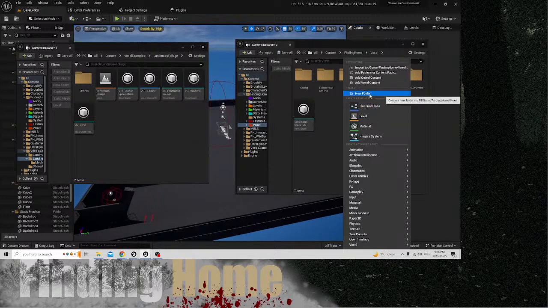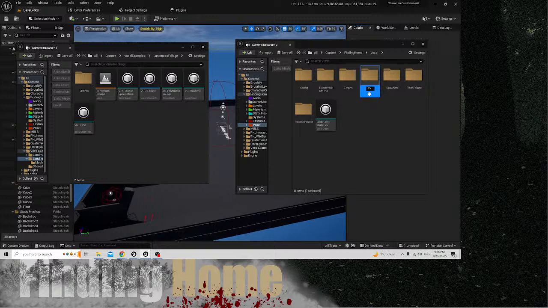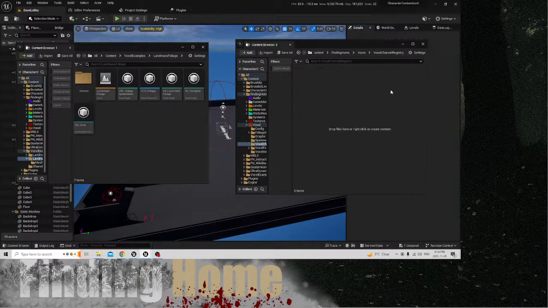Voxel channel registries. I'll make it a voxel channel registry. All right, we're going to bring it over here.